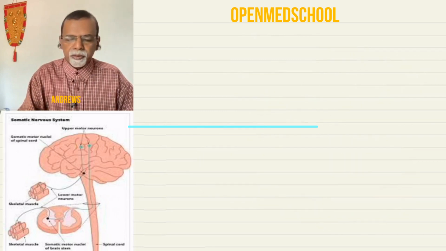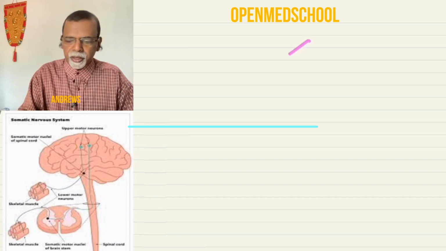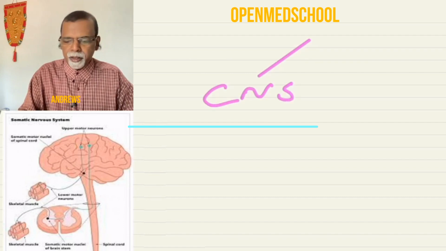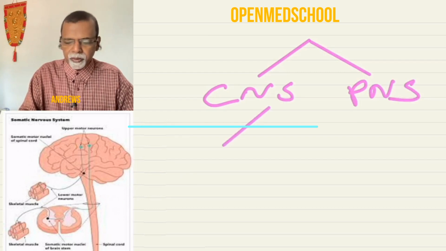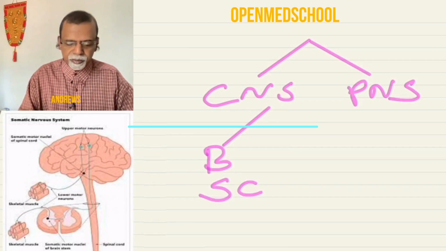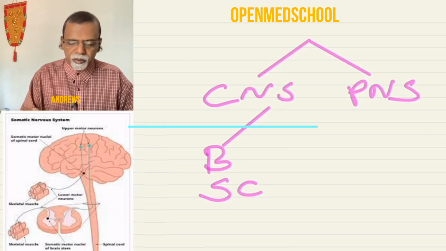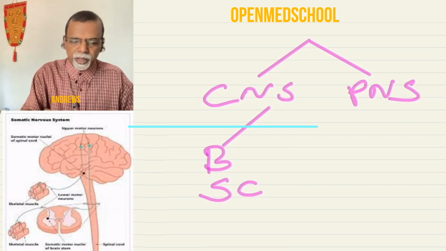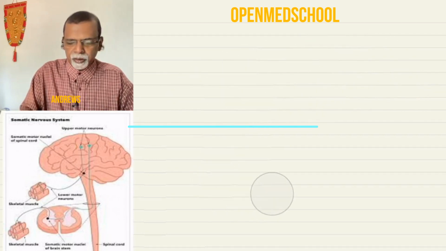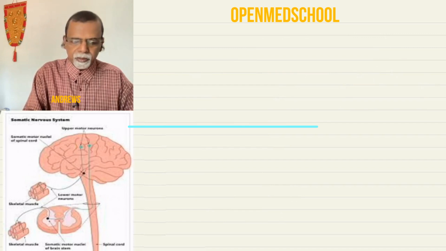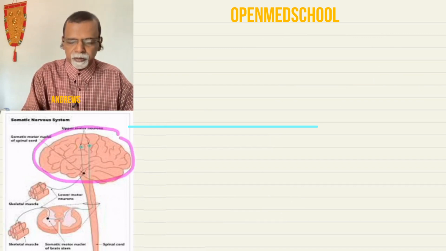The nervous system, as we know, divides mainly into the central nervous system and peripheral nervous system. Central nervous system is divided into the brain and spinal cord, and peripheral nervous system is outside the pia. Any neurological problem we will think in a hierarchical order. Is it a disease of the brain? That is, whether it is a cerebral lesion.